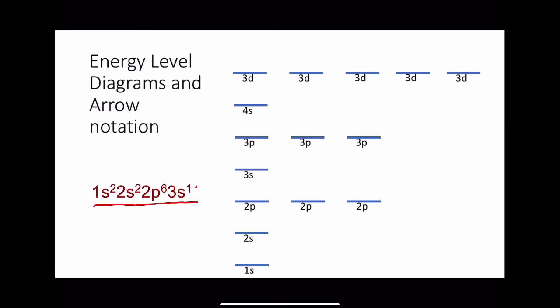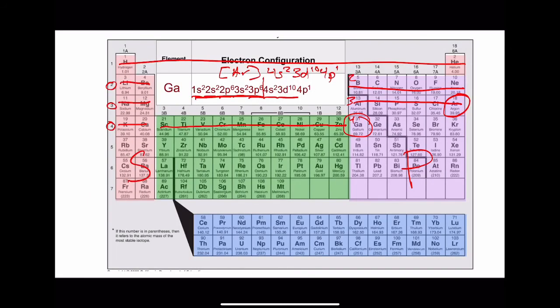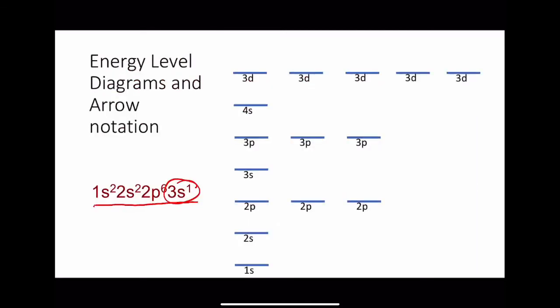So what we want to look at is the very last term of the electron configuration. And this last term, 3s1, means we're right here. So we're talking about sodium. We're talking about sodium because this is an easy example that we can use at home. If you've ever boiled a pot of water, say you're making pasta, and maybe you put salt in the water before or as it's boiling.